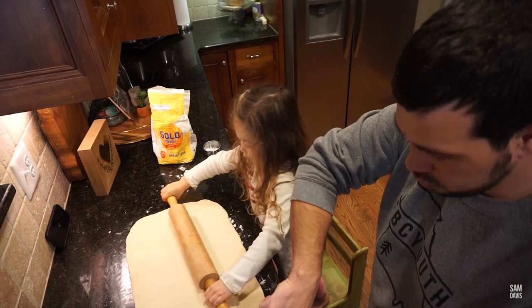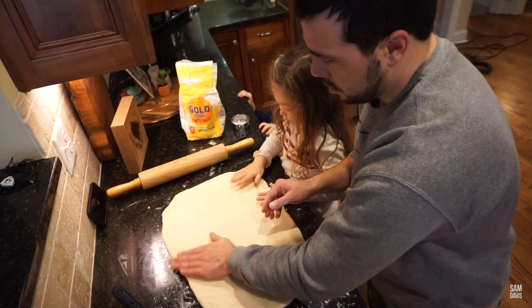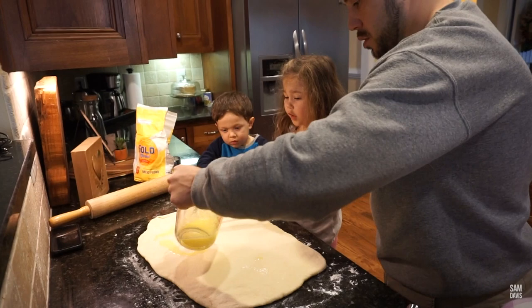Cinnamon rolls. I didn't vlog any of the dough making process, but we've let our dough rise. All right, let's give it. I make cinnamon rolls. And this is beautiful. Beautiful, beautiful, beautiful. And now we're about to put our butter. Oh. Whoa. All right, so we're gonna just pour the butter all over. Now take your hands and smooth the butter out all over.